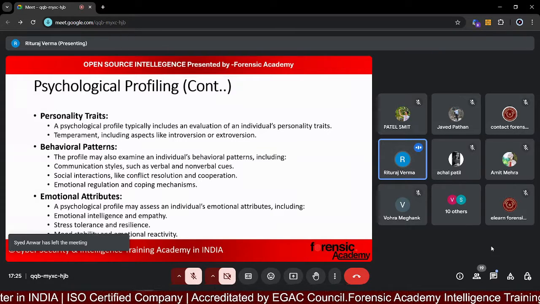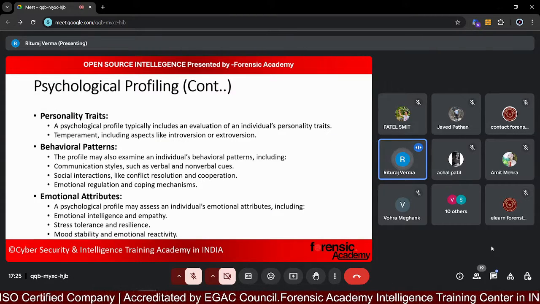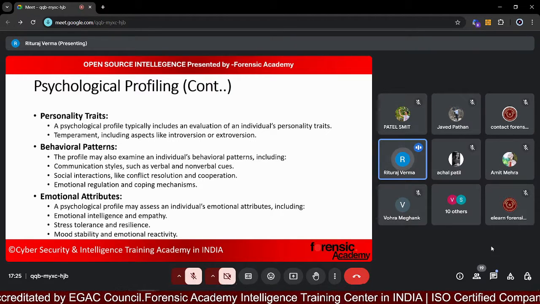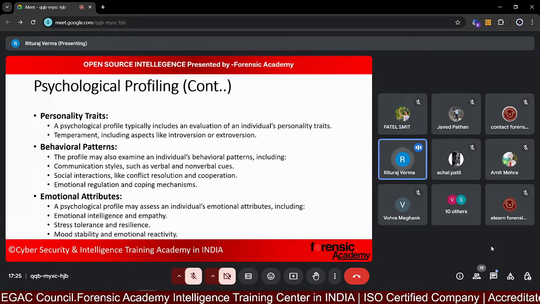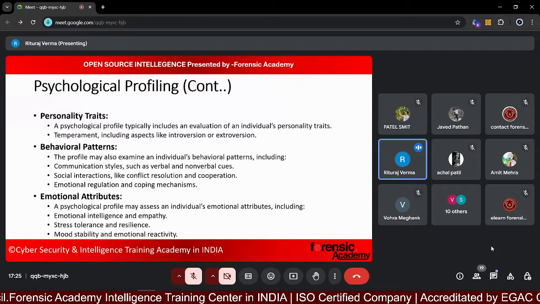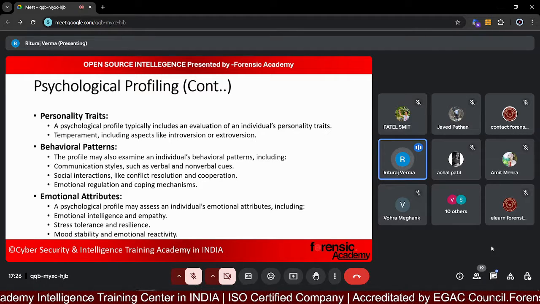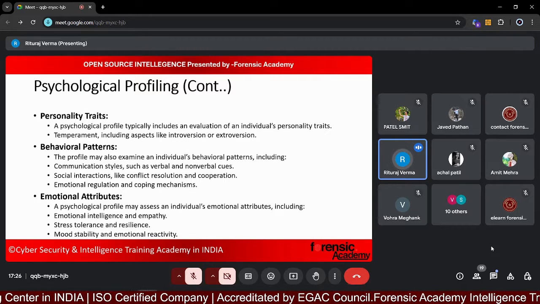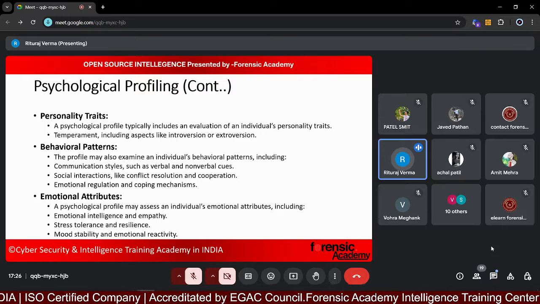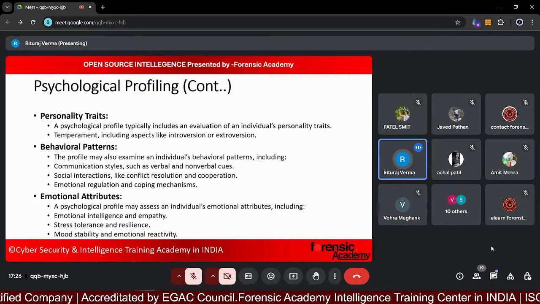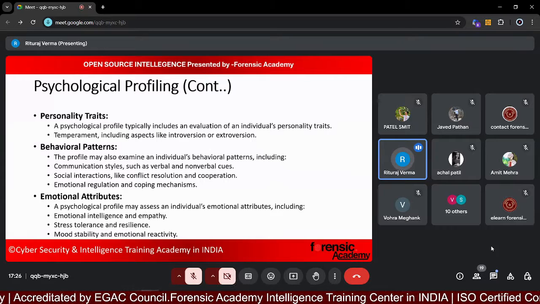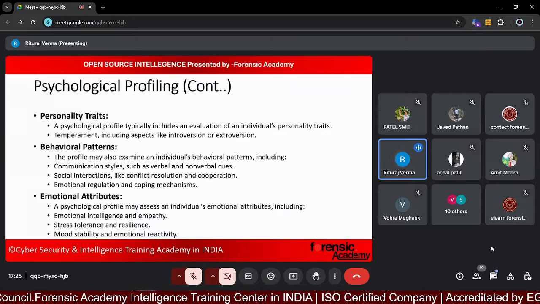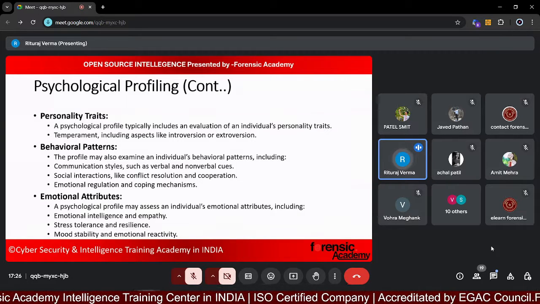A person's behavior can be verbal as well as in action, how they socially interact with others, whether they are kind of sociopath, and many other things. Then emotional regulation and coping mechanisms, how they cope with things and with stress. Then emotional attributes: stress tolerance, resilience, emotional intelligence, empathy, mood stability, and emotional reactivity fall under emotional attributes.